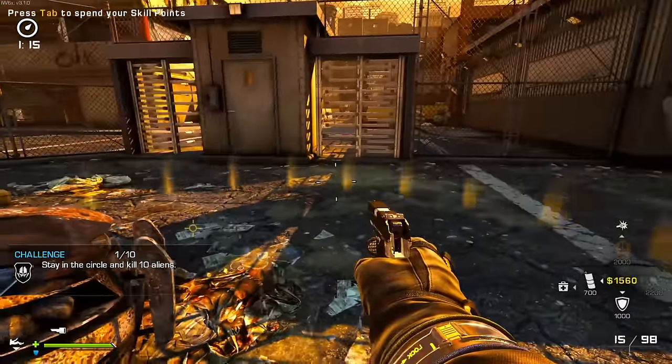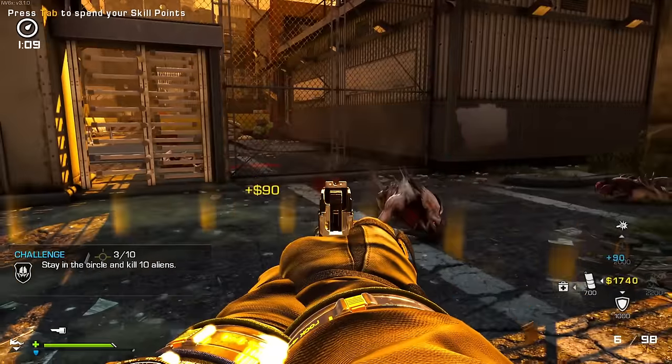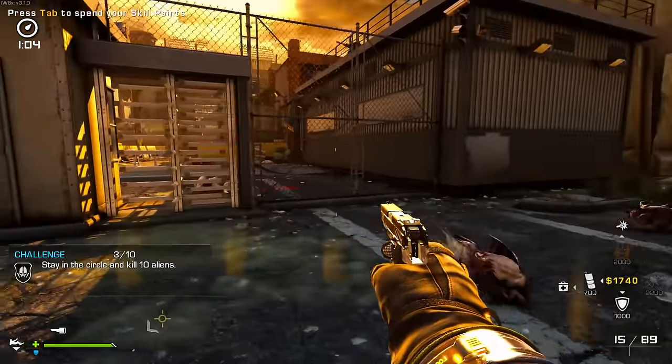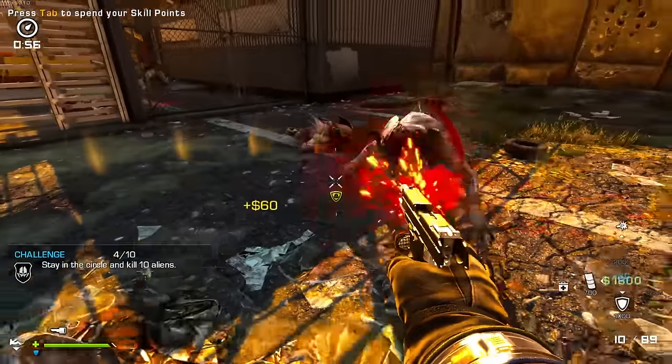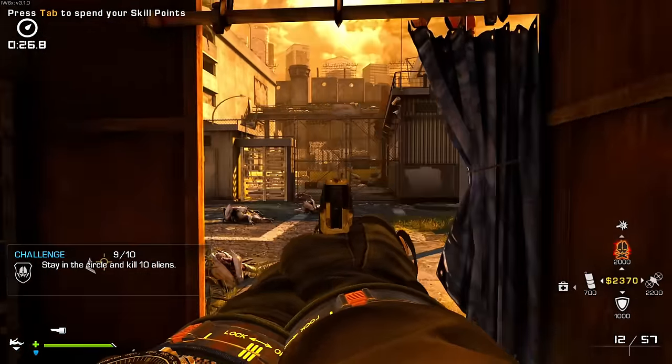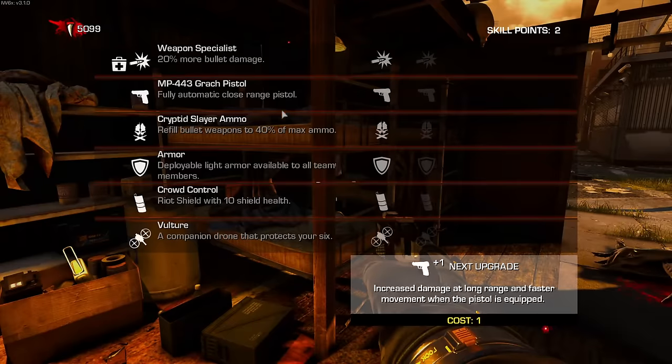It's kind of like objective based. So as you can see, we've got a challenge. It says stay in the circle and kill 10 aliens. We've got this little circle here. Obviously, we just got to stay in it and get some kills. Doing these challenges gives us extra skill points, which is going to make us a lot stronger, especially later on where it gets a little bit more challenging. Okay, so this is the last guy we need to kill. There we go. Now we can start upgrading stuff.